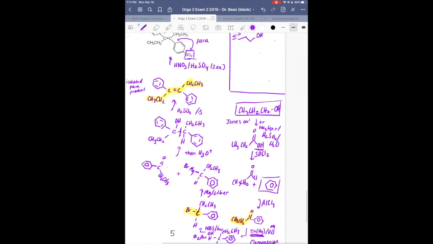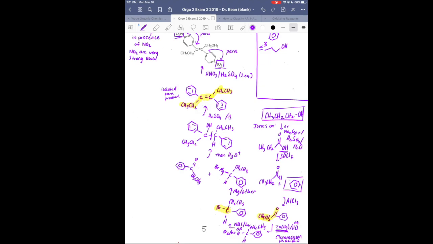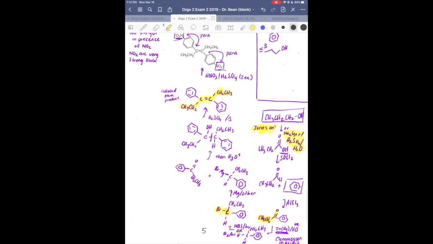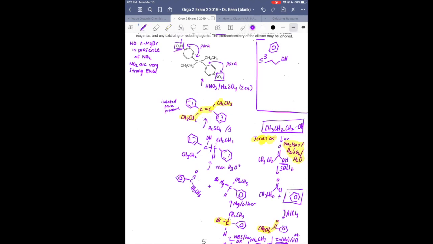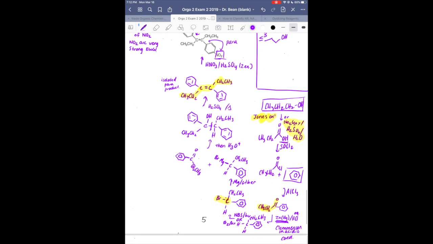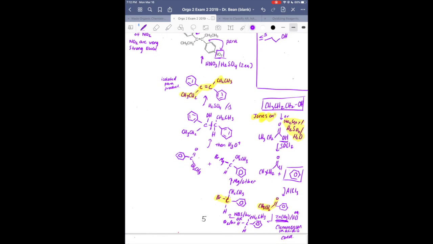So this is different than what happens when you have oxidative cleavage of a benzene ring substituent. Okay, this sodium dichromate here is responsible for oxidizing a primary alcohol all the way to a carboxylic acid, right? Or a secondary alcohol to a ketone. And same thing as Jones ox. They do the exact same thing. Okay, so that's how you get back to a propanol.